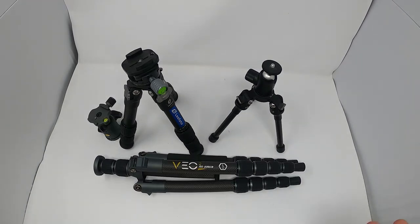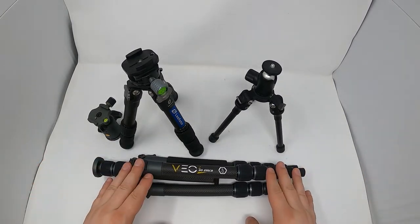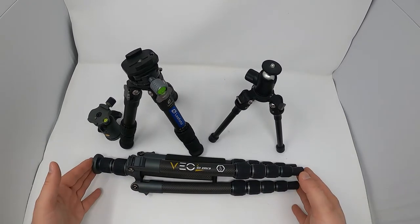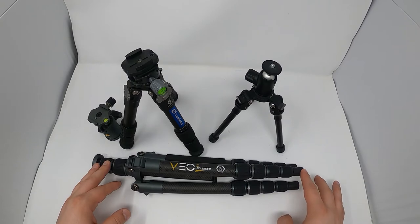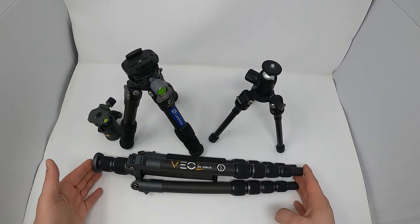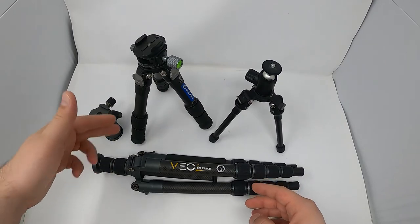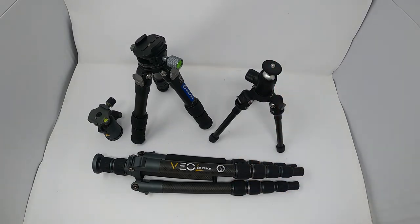The first thing that comes to mind when purchasing a tripod is you've got to determine what you're going to do with it. Length is the ultimate consideration, and then how compact you want it. These come in a variety of sizes — this one is a four-tier setup with five extensions, this one is semi-extendable with three leg sections, and then you have something like this that's a fixed setup.